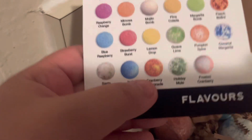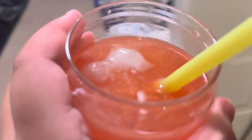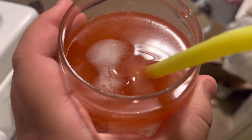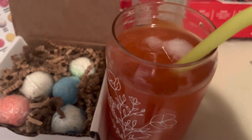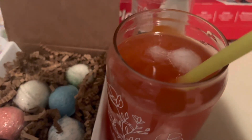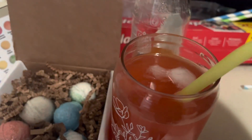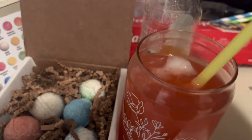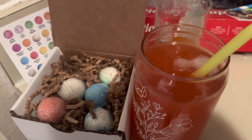The one that we will be taste testing today is going to be the cranberry lemonade. I have my glittery drink right here — it actually looks like you can't really see the glitter. Oh, there it goes! All I did was I took a can of Swoon lemonade, pink lemonade, and then I put in the cranberry lemonade bomb. I used a teddy bear ice cube, which I thought was so adorable for this drink.